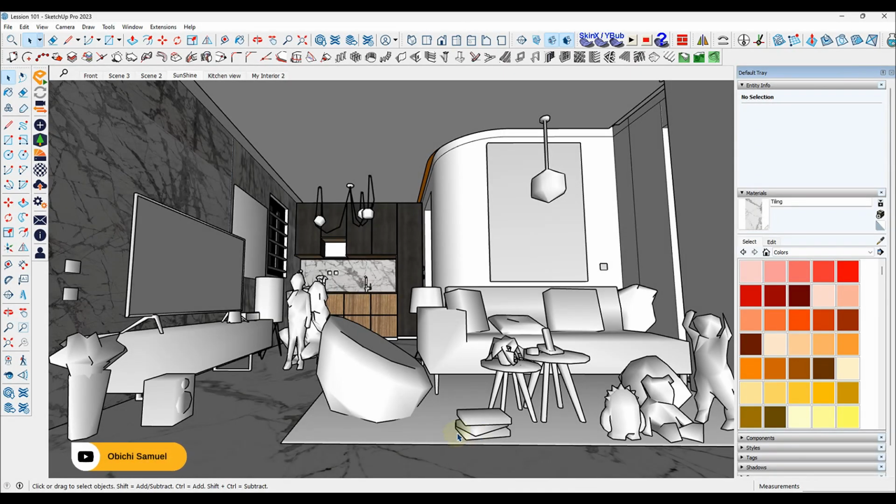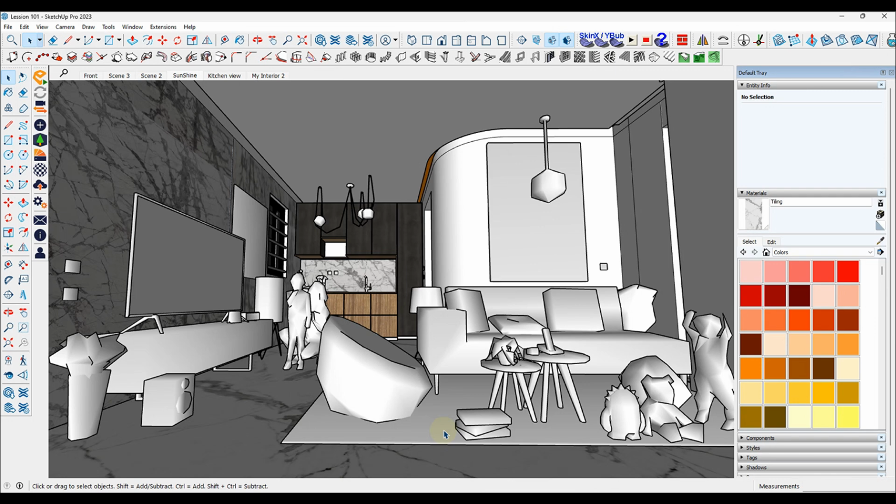In this video, we're going to be looking at 5 tips to master Enscape for SketchUp in 2025. Join us in this insightful video as we unveil 5 essential tips to elevate your Enscape skills for SketchUp, whether you are a beginner or you're looking for a refined experience. This technique will help you to create stunning visuals and boost your design workflow in 2025. So what are these 5 tips we're going to be discussing in this video?